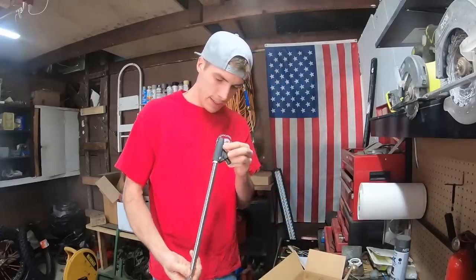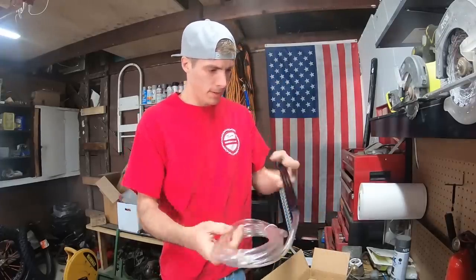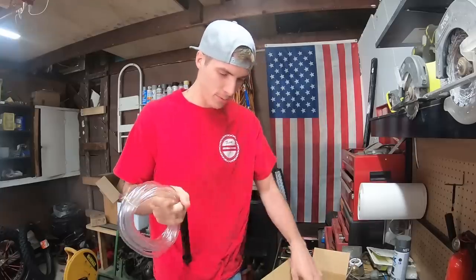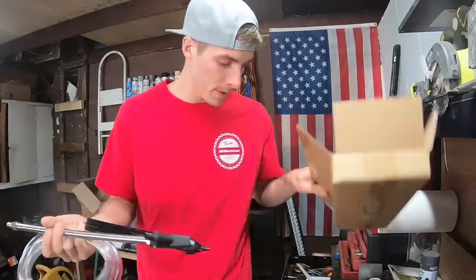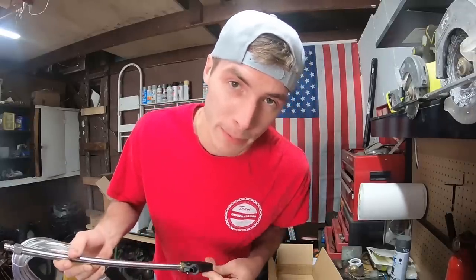I guess that's all it is — you hook that up to your pressure washer and you put this in the sand. I'm very curious on how well this will really work. This is a consumable tip. I hope this consumable tip lasts a while, otherwise I'm not going to be a very happy camper because we only have one tip. Sloppy girls, just like me, don't like it when they only have one tip.